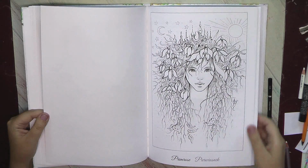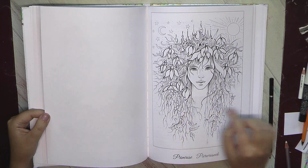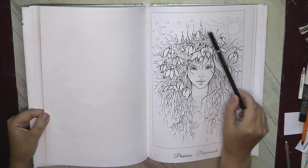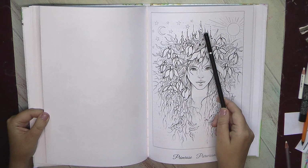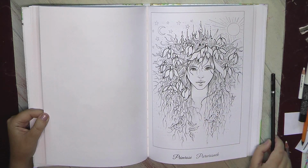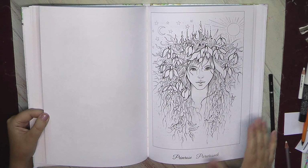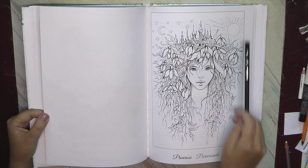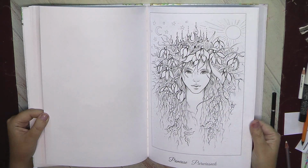Next we have Primrose, and I do love how flowers were added to the hair, and here we even have raindrops. Another good detail, maybe something started to melt, probably ice beneath the sun. A very nice page, and if you look closer, many interesting details like this transition from the night to the day, leaves also added to the hair.